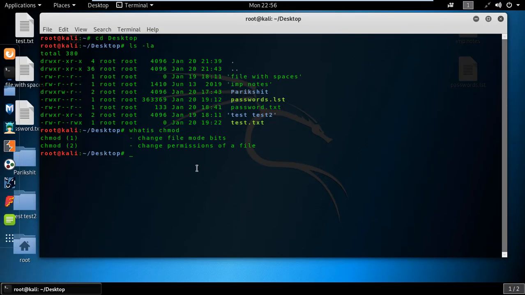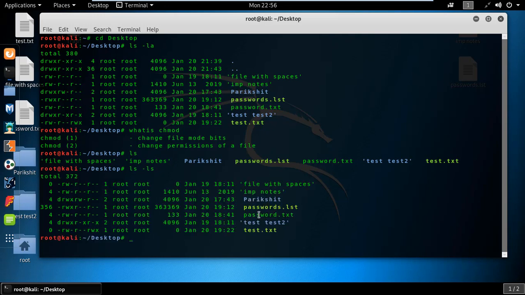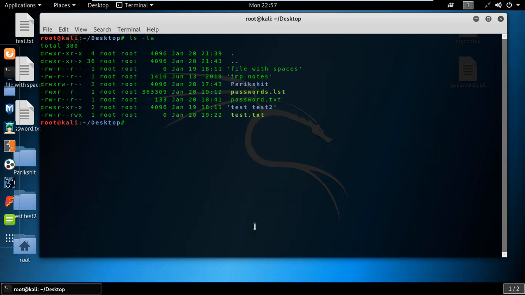Alright, so yes, we have here a couple of files on the desktop. As you can see here, we have files like imp node, password.lst, password.txt and test.txt, and we have two folders. So what we will do now is change the permission of test.txt.